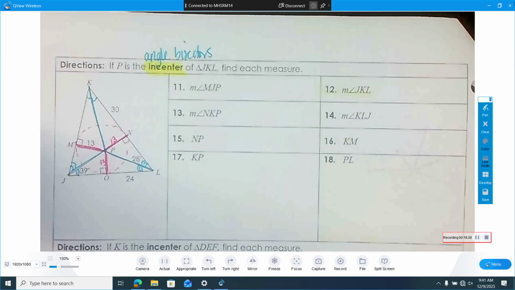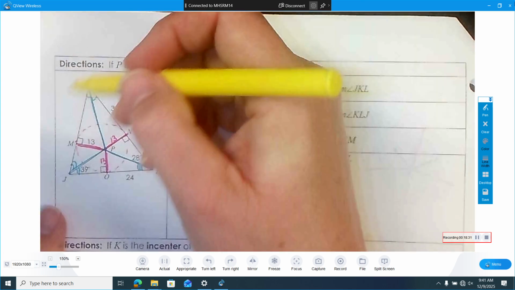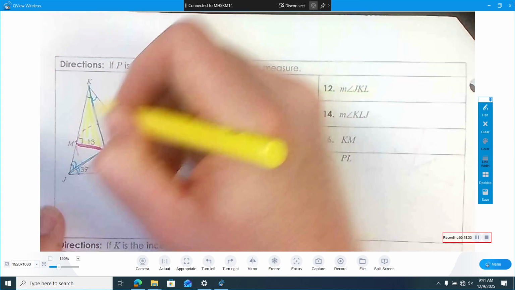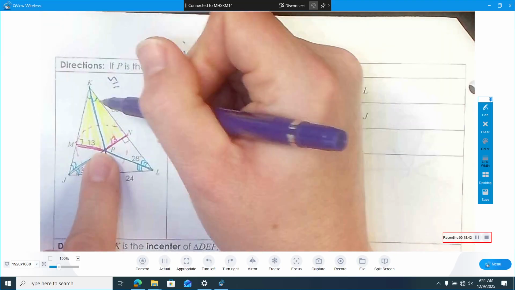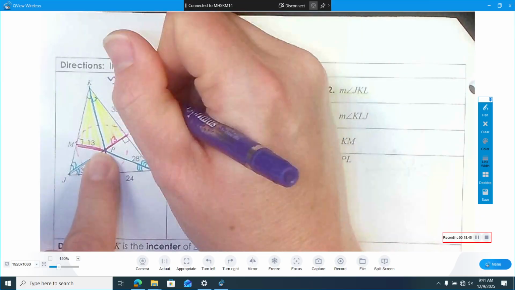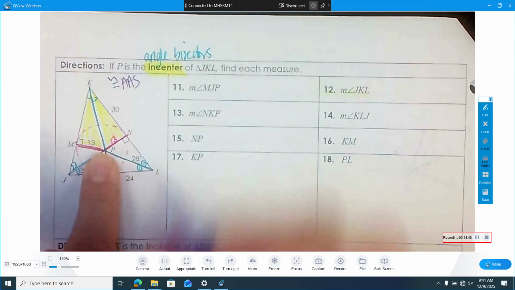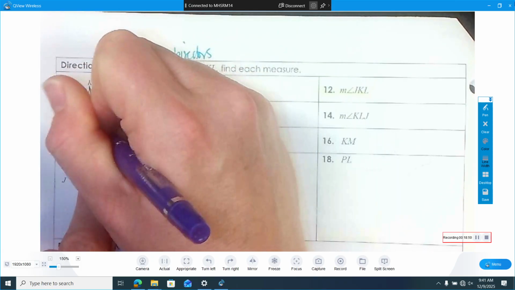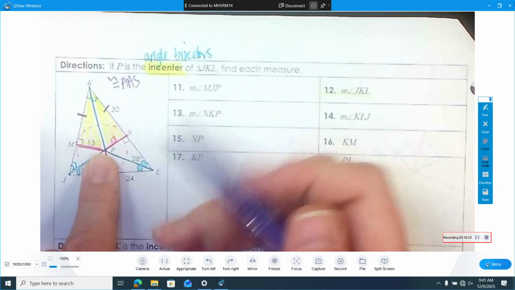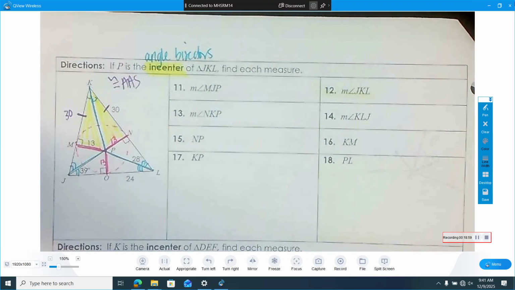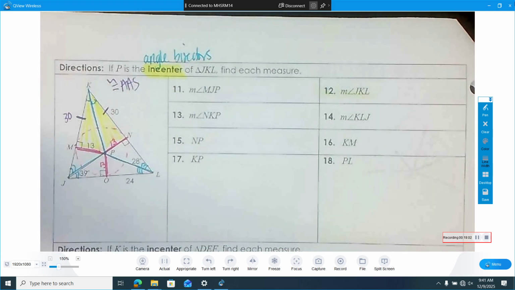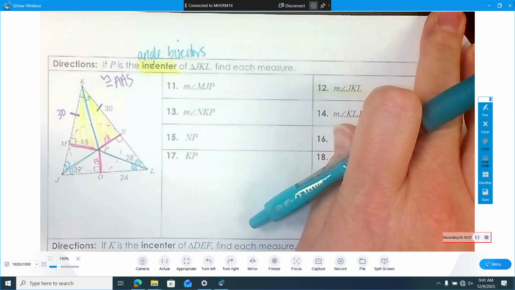And with the extra special thing, we get a whole lot of congruent little triangles here. So I have all these little pairs of triangles at the vertices that are congruent. Why are they congruent? Angle, angle, side. Angle, angle, side congruence here. Which means we get little sides 30, and over here would also be 30. And we have three pairs of these congruent triangles. So we get lots of little congruent things going on here. All right, so let's see if we can answer some questions now.